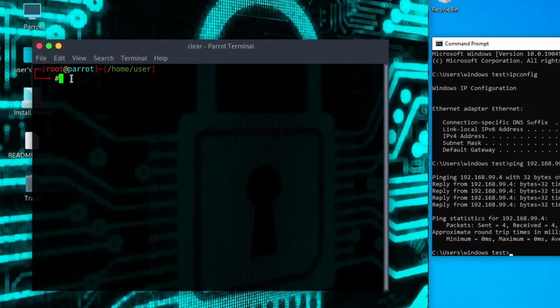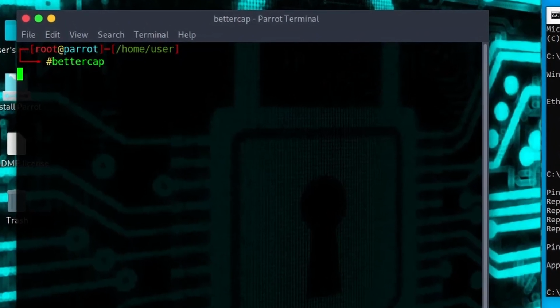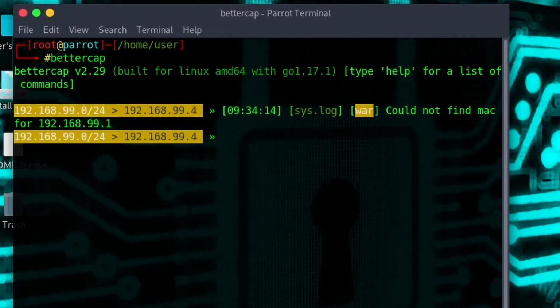For this simulation, I will use BetterCap, which captures our network traffic. BetterCap is a powerful, open-source, and cross-platform tool used for network monitoring, packet sniffing, and network manipulation. It is designed to perform various types of network attacks, including ARP spoofing, DNS spoofing, packet injection, and network sniffing. BetterCap can be used for ethical hacking, security testing, and network troubleshooting purposes. It is designed to work on a wide range of operating systems, including Linux, Mac OS, and Windows.